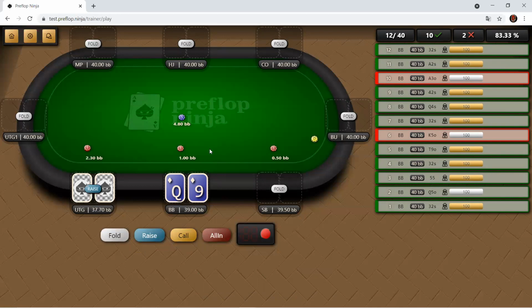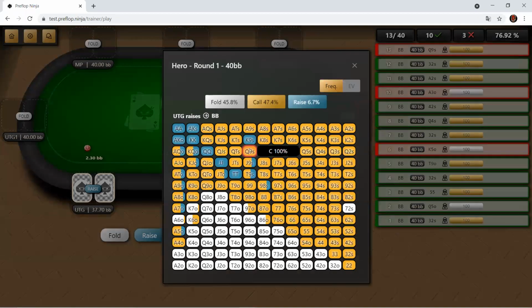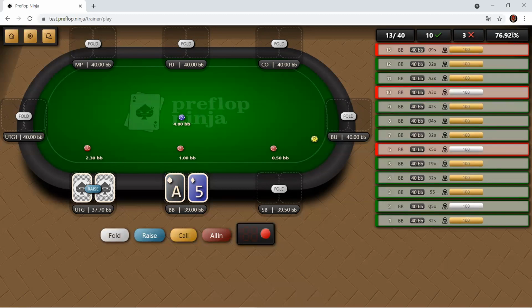Wasn't this a little bit of a race, like 20%? I think so. Queen nine suited. Queen nine, jack nine. I'll try to remember this one. Under the gun raise, queen nine suited, we three-bet. Was it jack nine? Yeah, it was jack nine and ten nine. It's punting hard. Hard punt, suited nines. We have the wrong one. So three-bet, was this one. It's a three-bet, right? Well, 10% of the time. I think it had a three-bet in there.